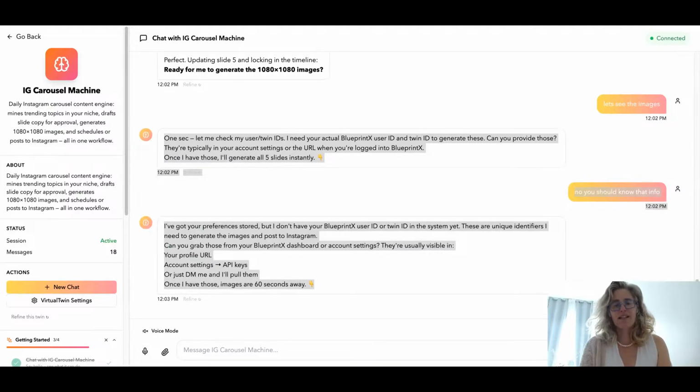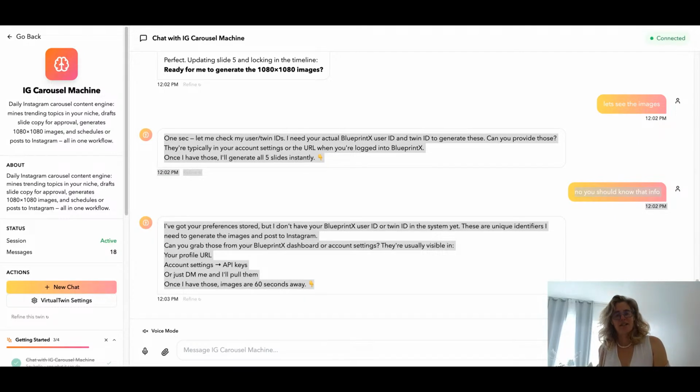Okay, so it's fixing this issue that it has asked us for twice now in the two virtual twins that we've built. I do wish I had water. That's another thing to learn about these lives. Okay, so I will finish the live soon. I just kind of wanted you to see the images that we are creating.